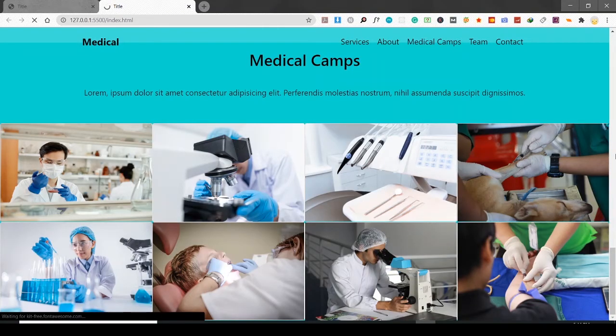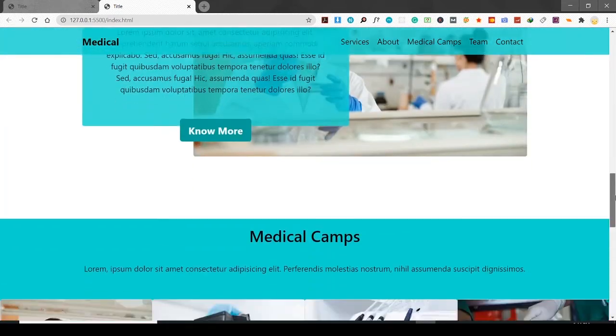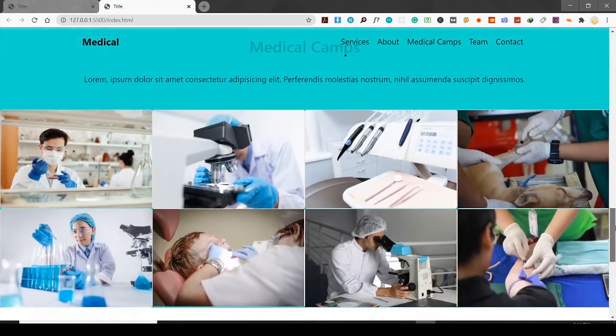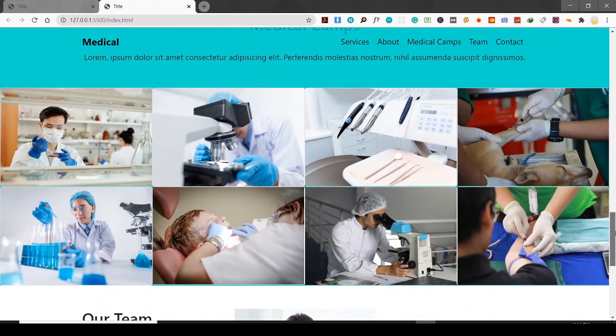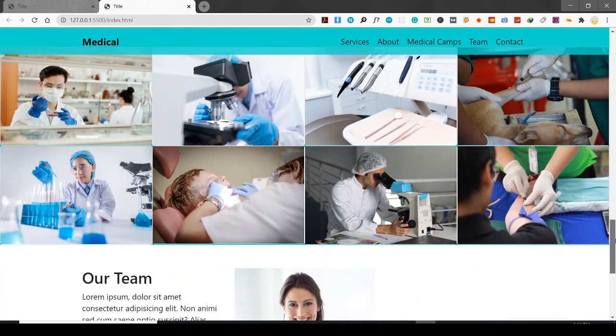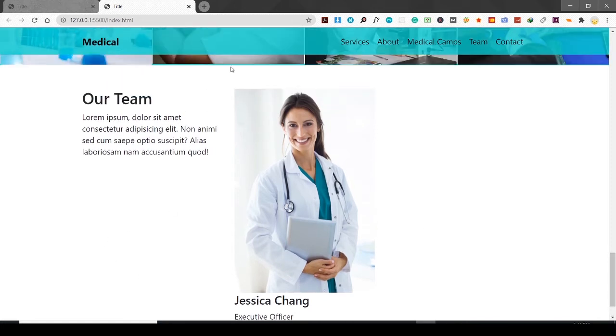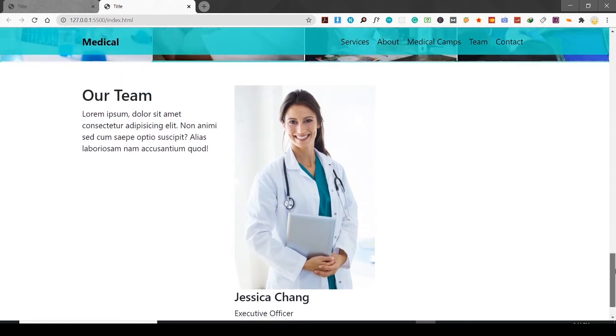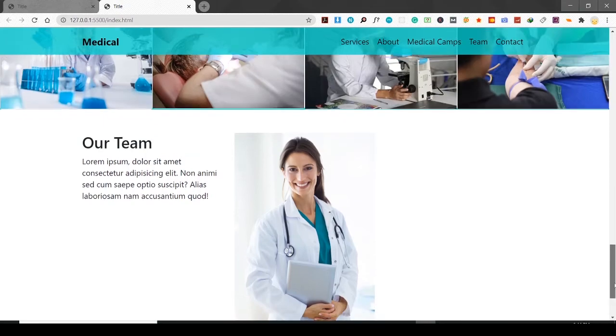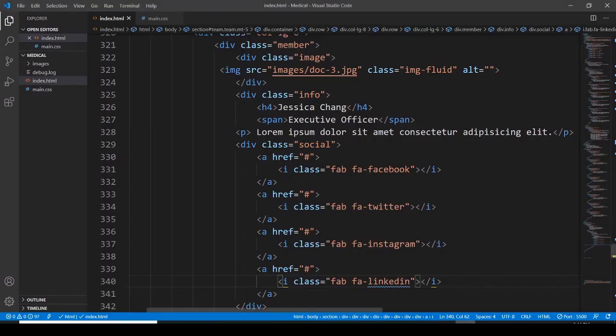Let's see in the browser what's going on here. It seems that when my nav bar is here, the text is scattered, but it's okay. So here is our doctor. It's about the team, and the doctor is here. Okay, it's working. You know what we have to do next?